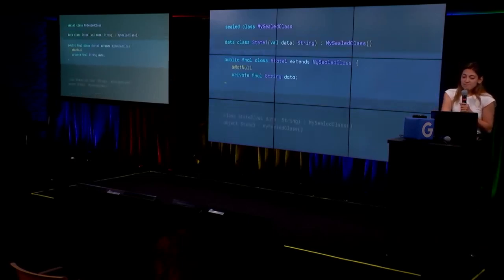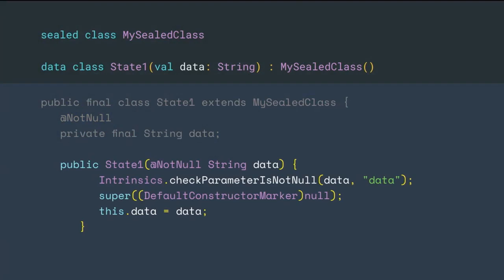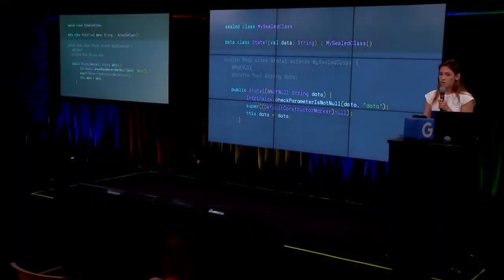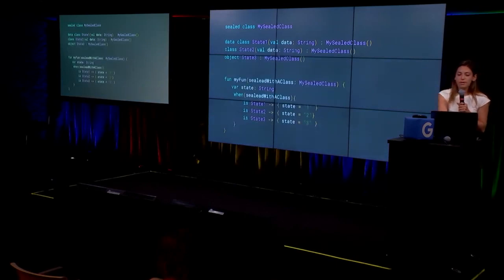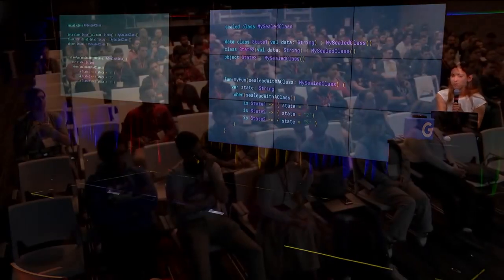But the rest is the same. It's a class that extends that sealed class. There's nothing else that's special. Once we get to the implementation of that class, we see that the constructor with the default constructor marker is being called. If you called this from another file, it wouldn't know how to find this constructor.